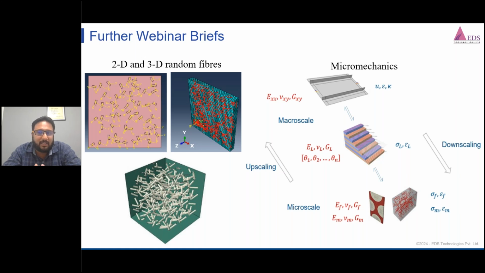Everything has been taken care of, and we can have a study at micro scale as well as macro scale. So we can scale down the problem as well as scale up the problem. We are working on that and creating our own codes to study it in a better way. So this is one of the studies which will be coming in the next webinar.